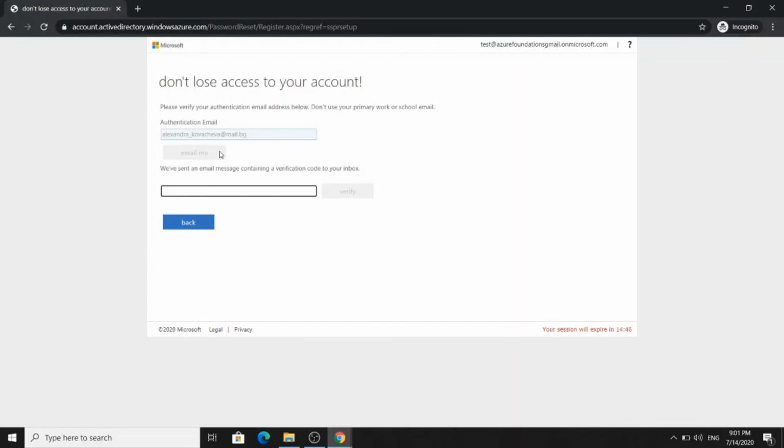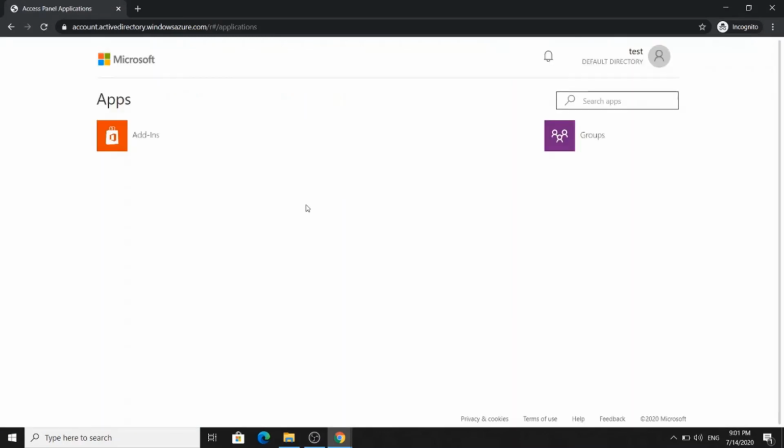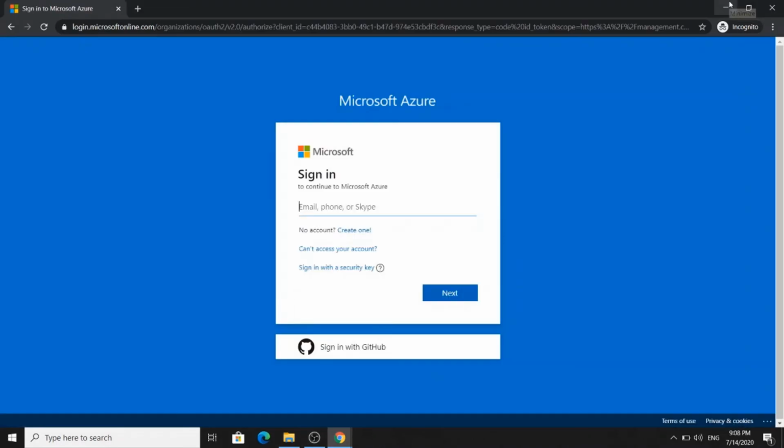Okay, here the code arrived. And great, we finished the registration. Now let's test the real self-service password reset functionality.